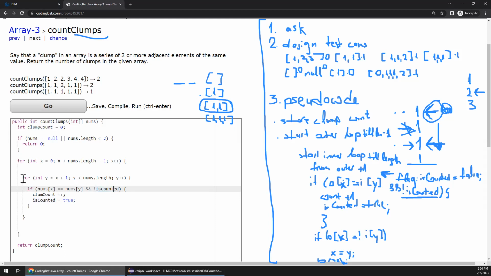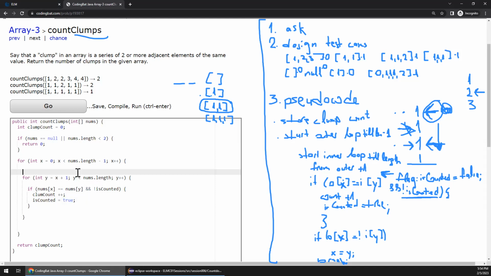We can only check for it inside the inner loop. Is counted should only be turned true once, and every single time we go out of the inner loop, we should turn is counted to false, because if we do not switch is counted to false at all after it's switched to true, we will never be able to count other clumps.